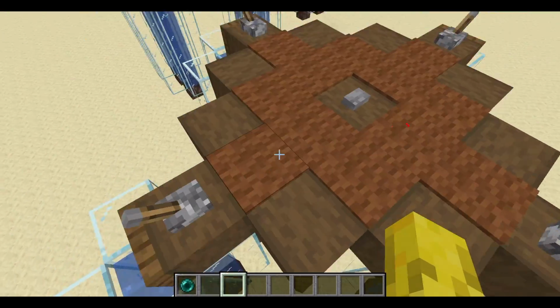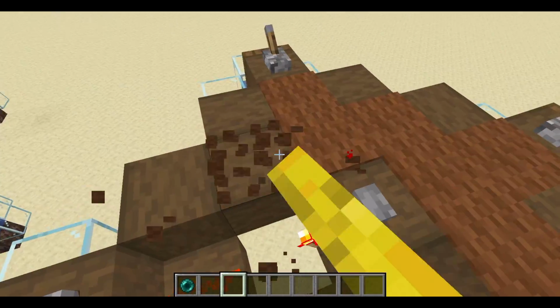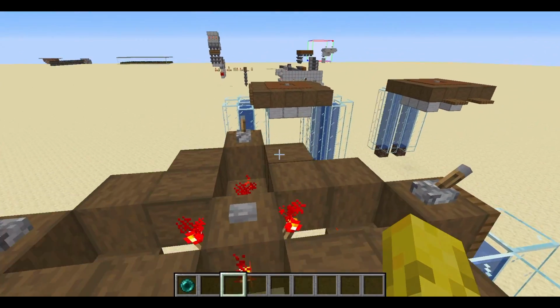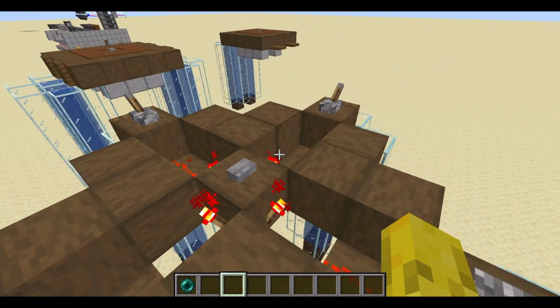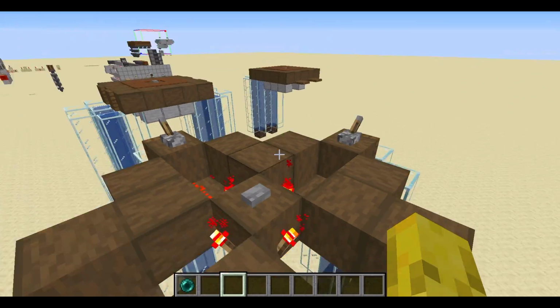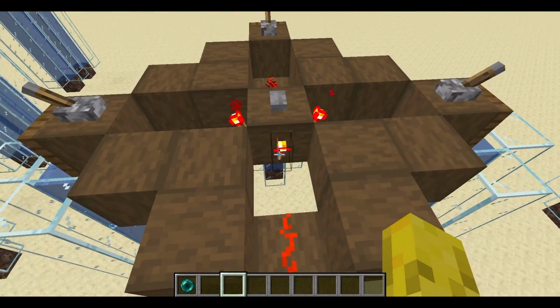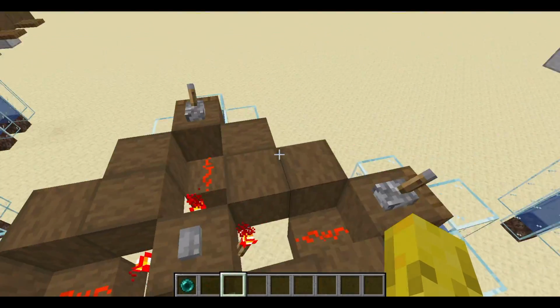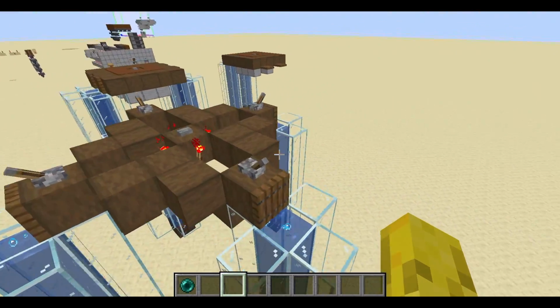So if you want to see the redstone, I'll get rid of all this carpet. I've got it in this sort of pattern to make it look nice. You can do whatever you want with this. You do have to cover up this redstone though, because it does look quite ugly. So here's the redstone, it's really simple, just a redstone torch, some redstone here, and that triggers that. So I really like the setup. Now I'm going to show you how to build it.